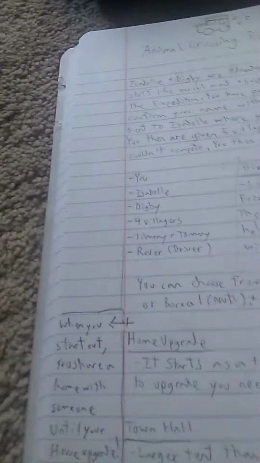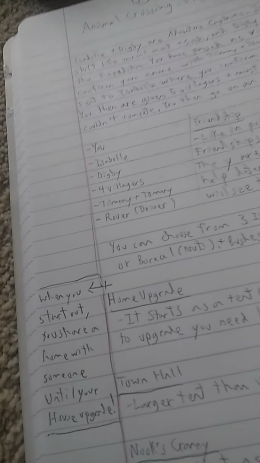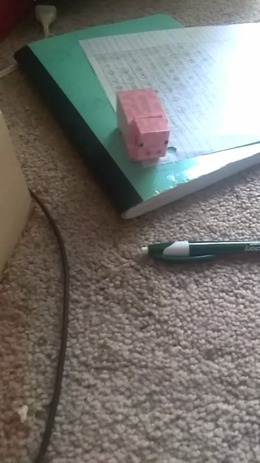So, home upgrade. You start as a tent, like in New Horizons, but if you want, you can start off living with a villager in your tent. So you get a big tent that you live with that villager in. And depending on whether it's just your own house or you have a house with another villager, you upgrade that tent to a house. And eventually, depending on the villager, they might end up leaving, but they need to have their own house built first.